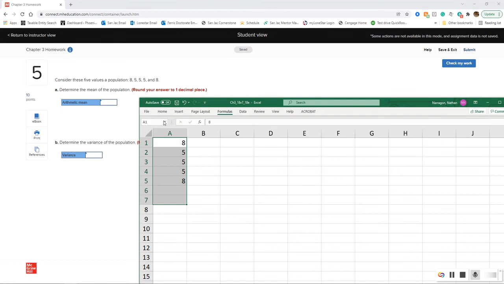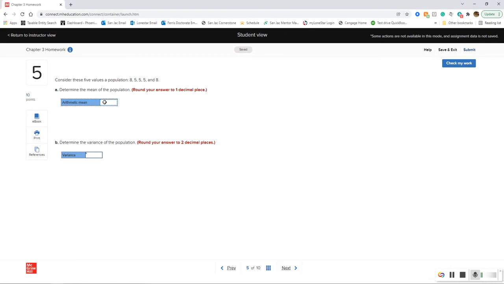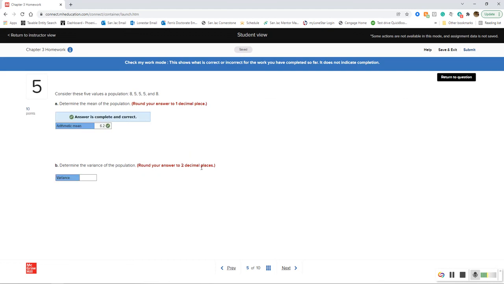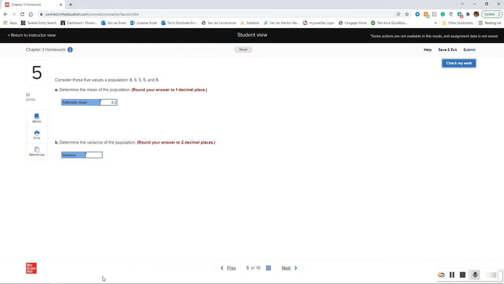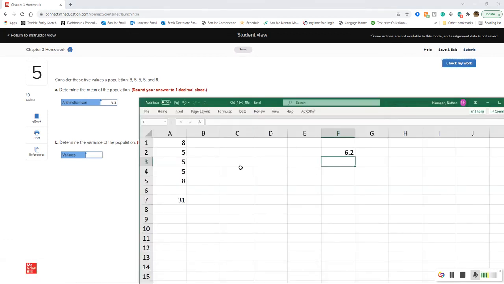We're going to find the total, auto sum, and of course, that's probably going to be too close. Find the mean, auto sum, so that total divided by, again, how many values? We have 5. So that answer is 6.2. Okay. Double check, since we got 2 parts, to make sure that answer is correct, because you're going to need that to finish off to find the variance.